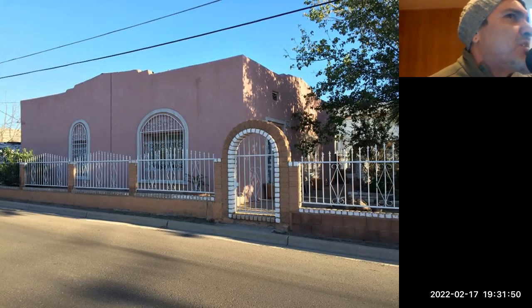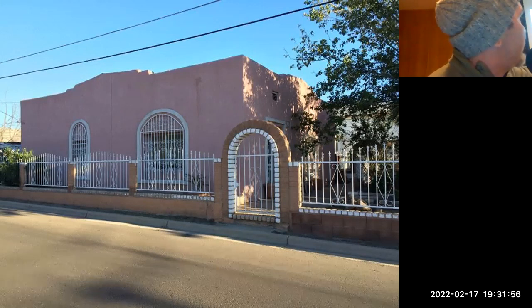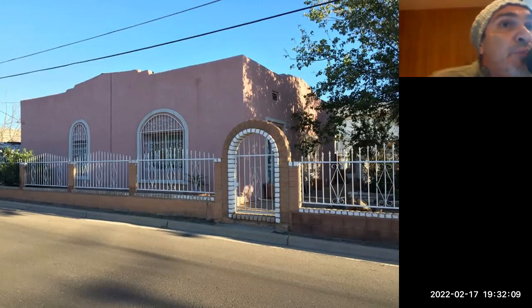Like this one is suggesting maybe a mission revival with this mixed linear parapet up here. Again, you can see that the windows are not symmetrical in any way. This one's smaller, this one is bigger, but you can see the wrought iron and the small gate. This family has come in and built up the features on this. So when Bellamah starts building in Las Cruces in 1952, these are the two neighborhoods.